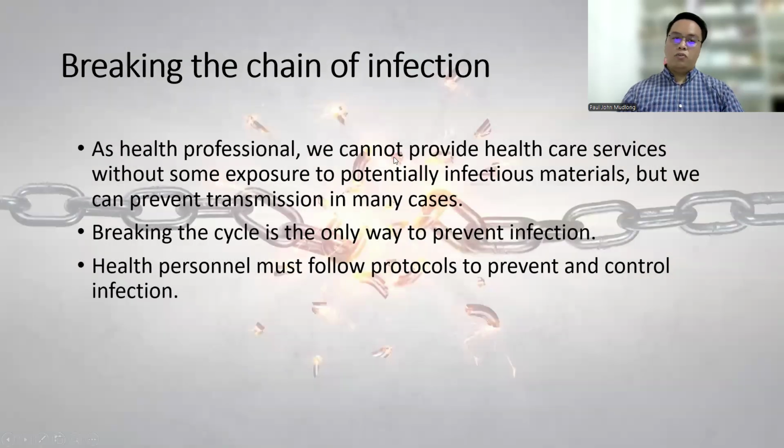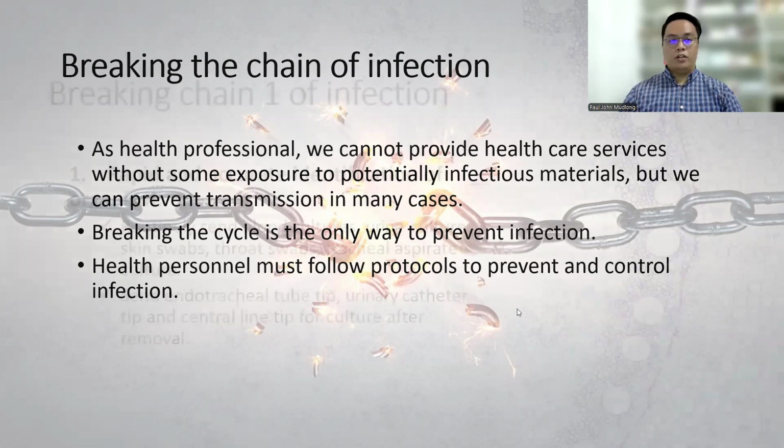Now that we know how the chain of infection works, we can discuss how to break the chain of infection. As healthcare professionals, especially nurses, we cannot provide healthcare services without some exposure to potentially infectious materials, but we can prevent transmission in many cases. Breaking the chain is the only way to prevent infection. Health personnel must follow protocols to prevent and control infection.